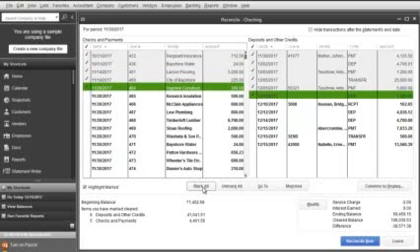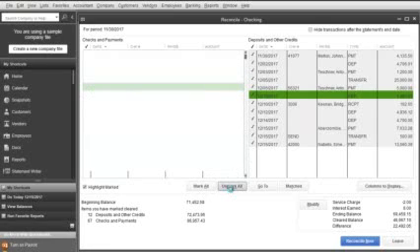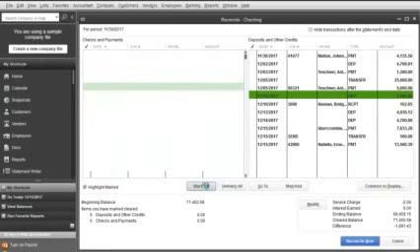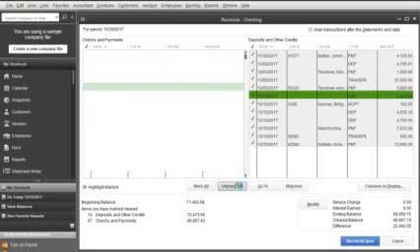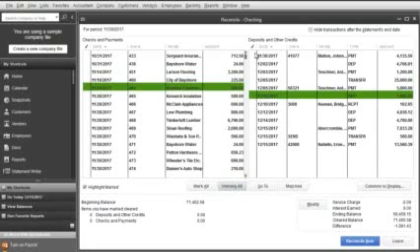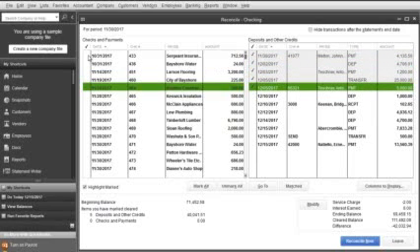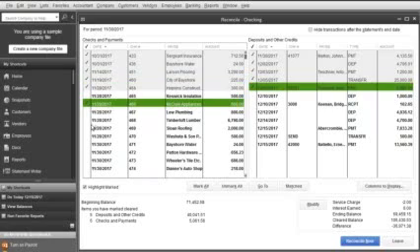Another thing I can do is mark it all. I can mark everything, or I can unmark everything. The easy way is to mark everything, but that's not going to make it 0, so I'm going to unmark. And we're back to our process once again, where we're trying to reconcile and make the number get down to 0.